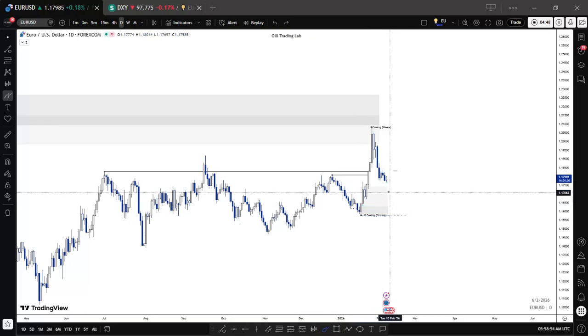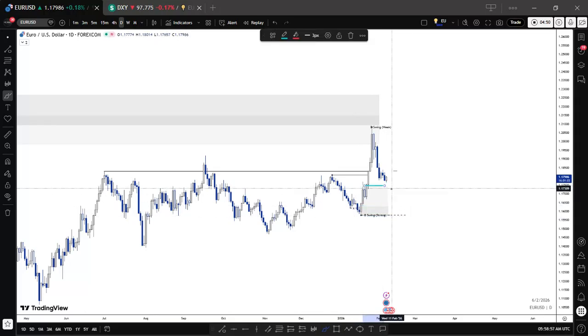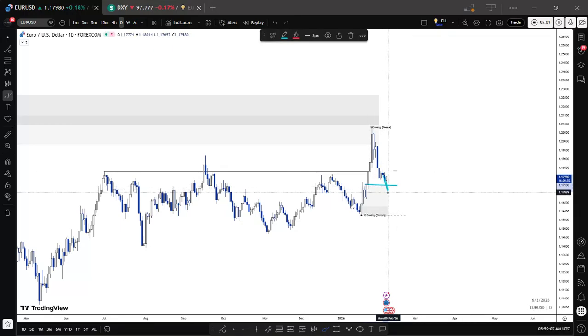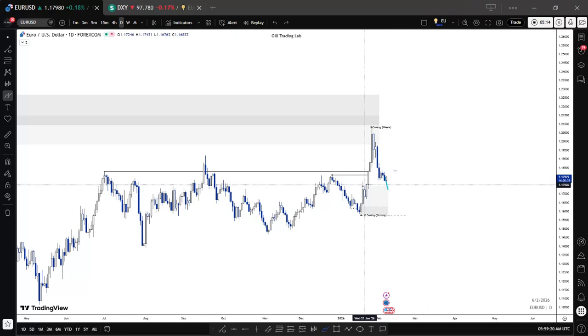But you see, once price mitigates even the top here, price will have mitigated weekly demand where I'll be expecting some bullish reaction. But we will see how price develops once price mitigates the weekly demand, because price might mitigate, but that can take even 3 weeks. One candle we see a reaction, maybe the next candle and then the next candle too will form a failed reaction, so it might take some time. We'll just see how price develops once price mitigates the weekly demand.